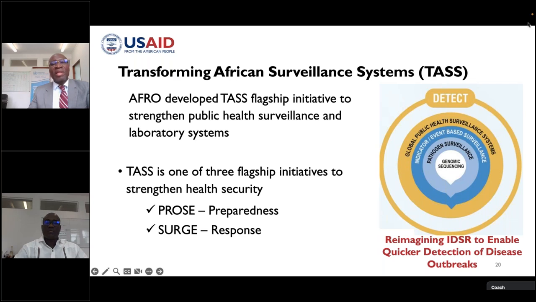The main objective is to provide electronic support to IDSR to enable quicker detection of disease outbreaks. As we can see from the challenges, it is a heavy process that needs to be facilitated and simplified. And an electronic solution might be a way to go to really simplify that process. So the whole intention is to have a stronger integrated disease surveillance system and epidemic intelligence across Africa to enable quicker detection and action to prevent and timely respond to outbreaks.